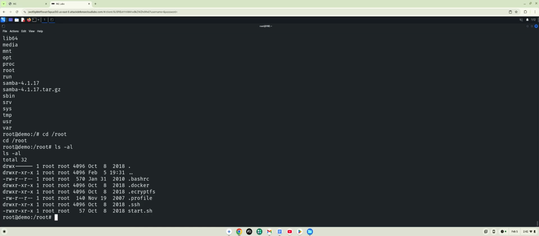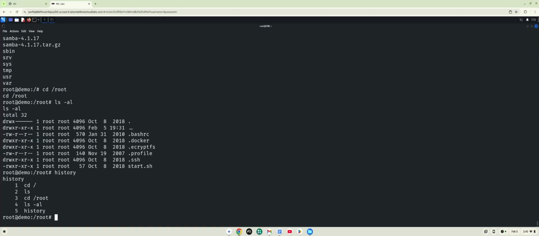In order to create that, first I'm going to say history, and that's going to show a history of all the commands that I've typed out here since executing the shell. All right, so you can see where I changed the directory, listed the root directory's contents, and then switched to the actual root directory of root, and then listed all the contents of that, which then I did a history here.